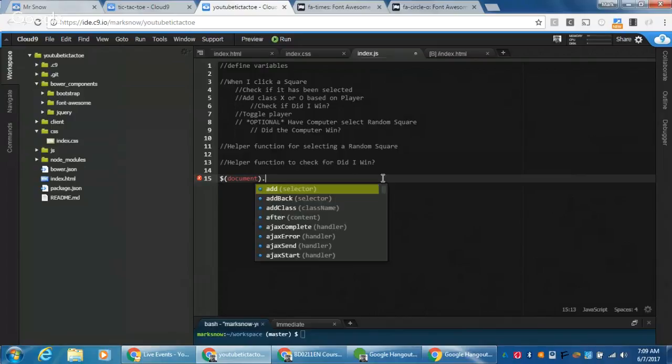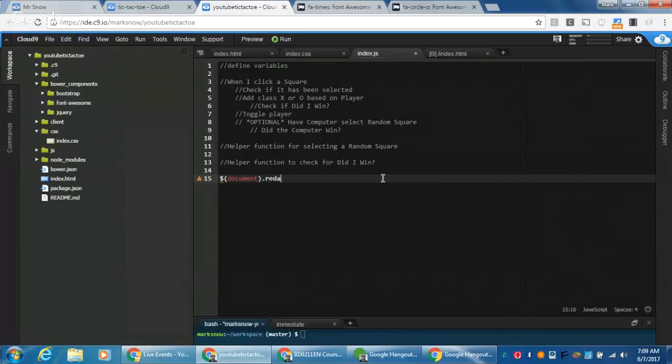All right, and then as soon as the document loads, you can see it's already looking for a function. So the first thing we're going to do is load up a function in here, and this is where everything goes. I'm going to give myself a little bit of space here, and I'm going to start by adding in some variables. So what variables do I want to define? That's what I've got to decide.